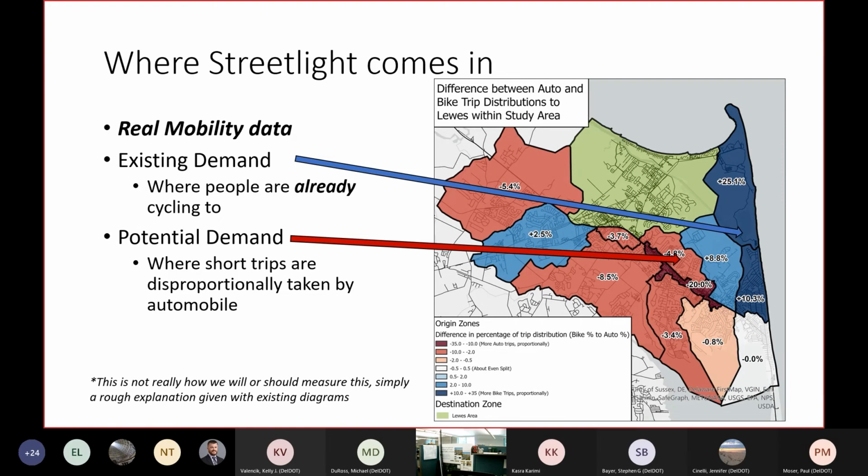They're quite disconnected. So this is an area where, as I said before, not all trips are for cycling, right? But there is some subset of these trips that people are driving where it could actually be a more beneficial trip. Their travel times could be better. And, you know, it takes some traffic off Route 1 maybe. So we can use Streetlight Data, hone in on places, like I said, where there's existing demand and this potential demand. Two additional metrics for prioritizing projects.